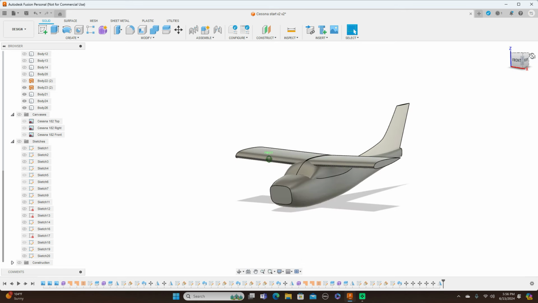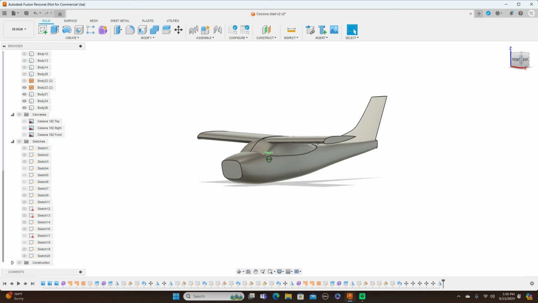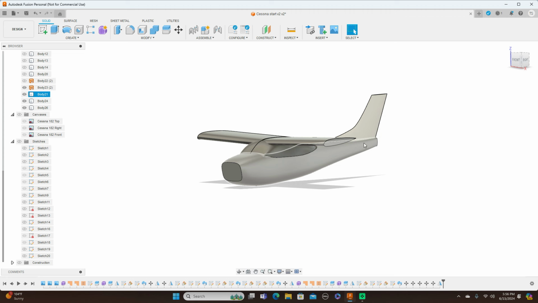So if you have any questions on modeling this, just leave them down in the comments or send me an email, and I'll be more than happy to help with this. If you want to finish this, the only thing pretty much left is the horizontal stab here, and the horizontal stab is done the exact same way as the wings are done. And the vertical stab is done the same way. It's just that it's vertical instead of being horizontal. So that's pretty easy to do too.